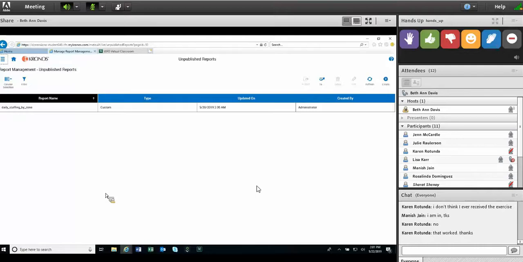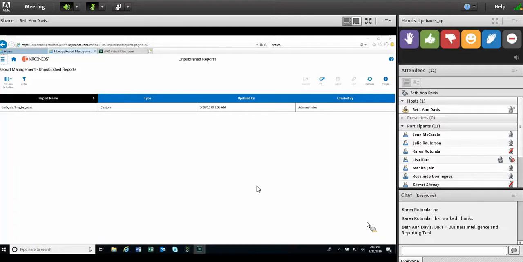Brand new. So I have to use this create option in the upper left-hand corner. Now this is when the system is trying to open up another application on top of Workforce Dimensions. It's called BIRT. That's our reporting tool. So it's B-I-R-T, and that is Business Intelligence and Reporting Tool. So that's the application we're using in Workforce Dimensions. But when you choose Create, it's trying to open that up as a pop-up on top of the first application. So if you have pop-ups blocked on your system, it may prevent it from opening.